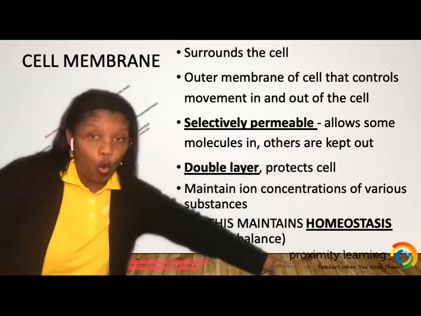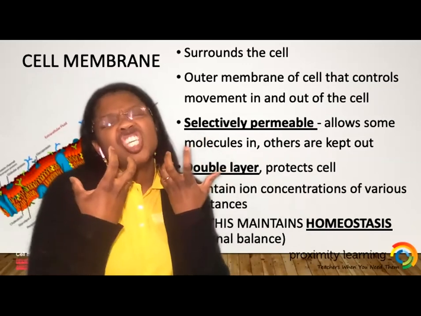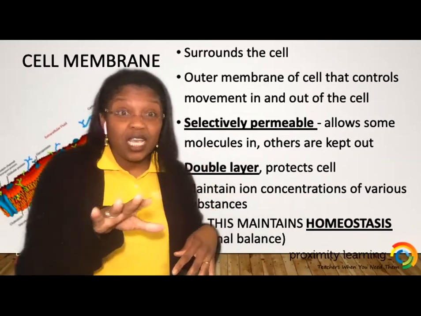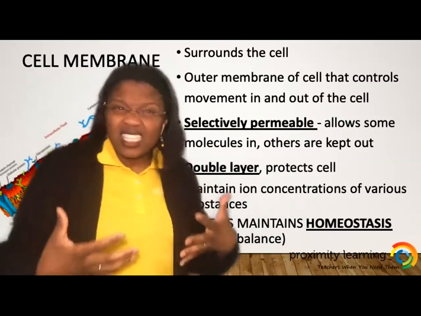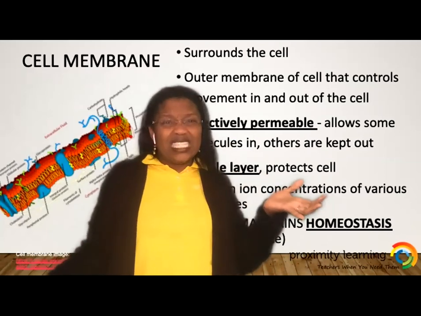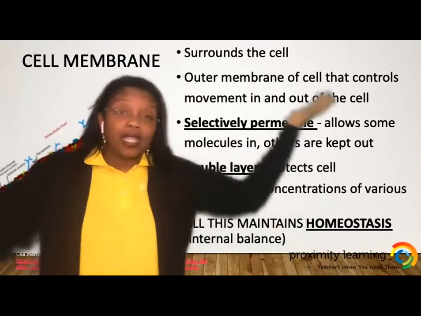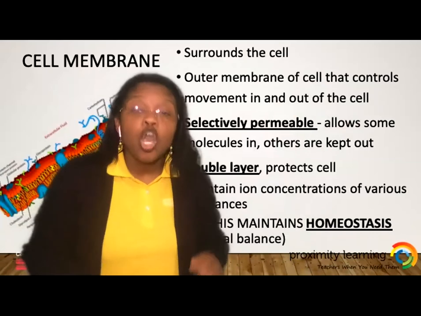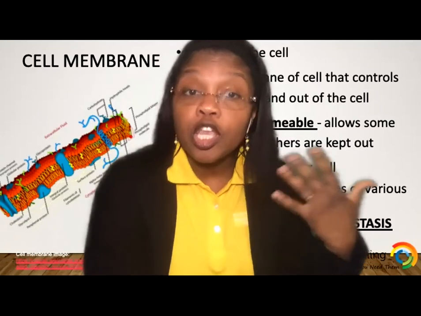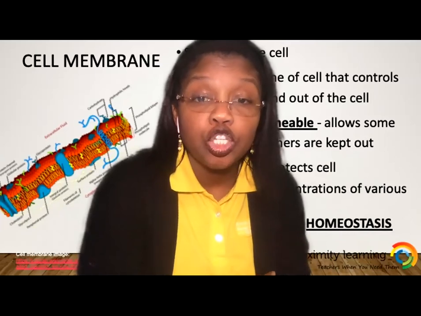It maintains something called homeostasis. Homeostasis means balance. It means feel good. When your body is at homeostasis, you feel good. Whenever you're sick, you are not at homeostasis. That's why you get that sick feeling. You know how sometimes you're just like, I don't feel good, and you may not even know what it is? That's your body saying that you are not at homeostasis. Something's off balance. Whatever it is, something's not right. But when you are at homeostasis, you feel good. Homeostasis is a good thing. Your cells want to maintain homeostasis. Hence, the plasma membrane helps your body to do that.